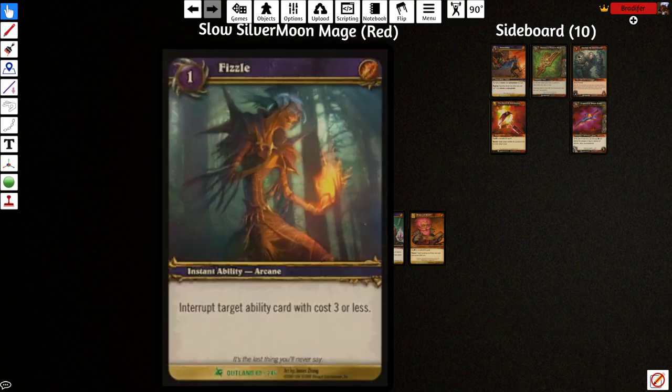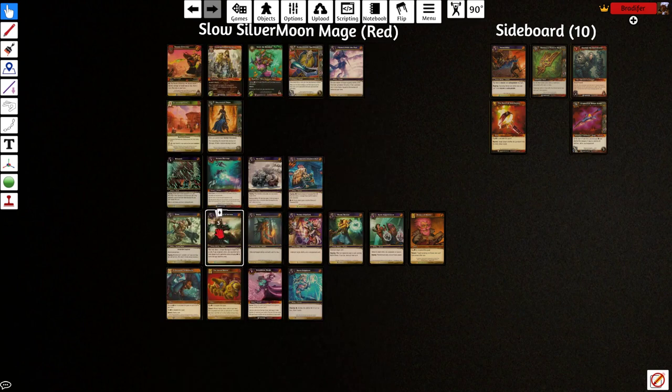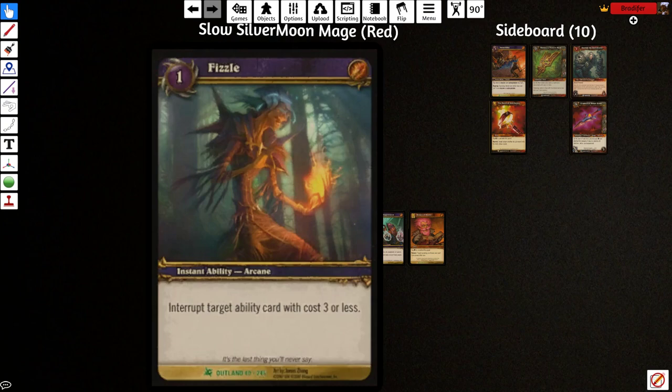Fizzle interrupts target abilities of 3 or less. This is a great way to interrupt decks that are ability heavy, or decks that are trying to interact with all your spells in the stack. It's good at interrupting other interrupts. You'll notice that 1, 2, 3 of these cards all cost 3, so Fizzle's great in any kind of ability mirrors.